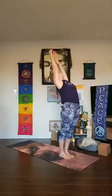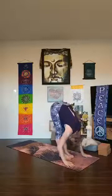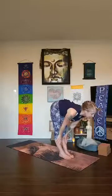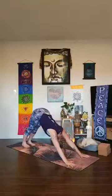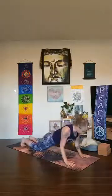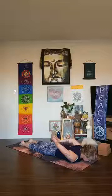On your inhale breath, arch back. Exhale, fold forward. Inhale, lengthen halfway. As you exhale, plant your palms, step back, downward dog. On your inhale, lower your knees if you need. Lower your chest down. Bring your arms beside you. Interlace your hands behind your lower back.